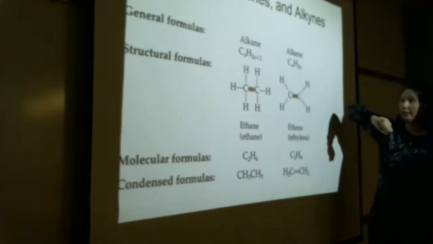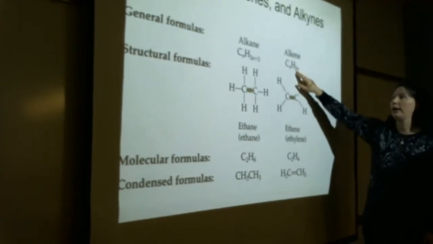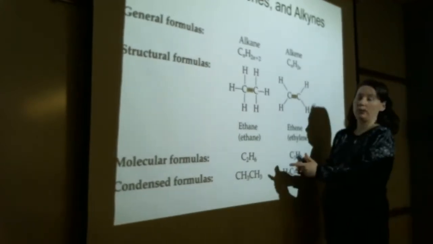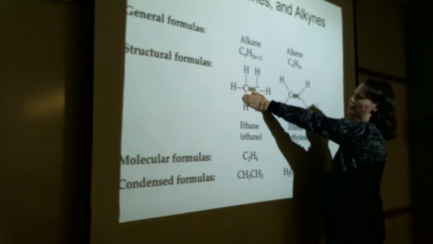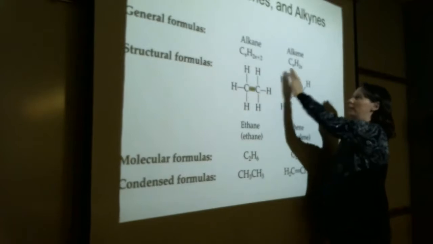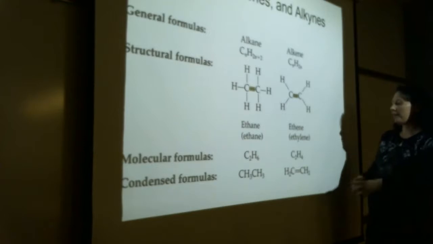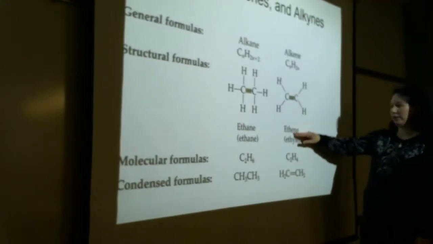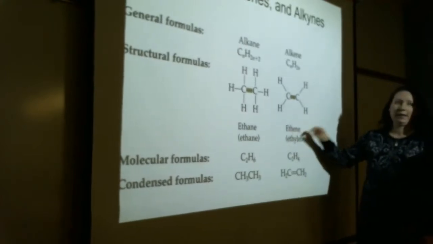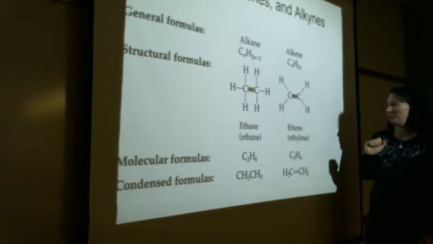An alkene has the generic formula CnH2n, right? Why did we drop the plus 2? Right, you've lost these two hydrogens and created a double bond here, right? So that's the difference in the formula, 2n plus 2 versus 2n. And the ending is ene. Notice a-n-e ending, e-n-e ending. Just one letter difference. That's where things start getting really fun in the spelling department.